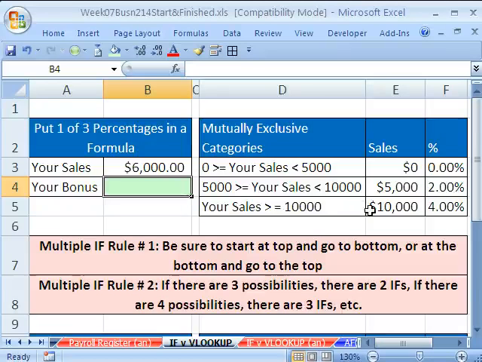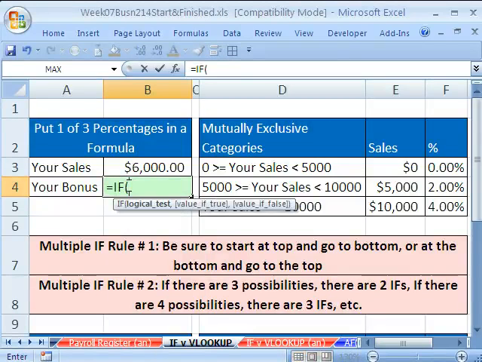The advantage is, if you build an IF that says, are your sales greater than or equal to 10,000? If that comes out false, it goes to the next IF that says, are your sales greater than or equal to 5,000? The beauty of this is you don't have to do an AND, because to be in this category you have to be between this and this. But by building your first IF here, and it comes out false, it eliminates that. So if it comes out true that it's greater than or equal to 5,000, it automatically is between these two numbers.